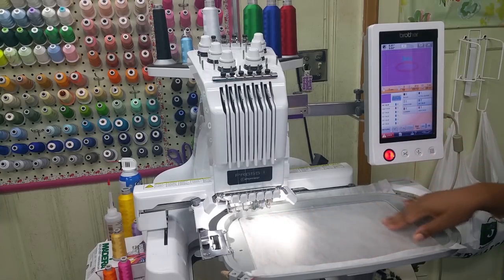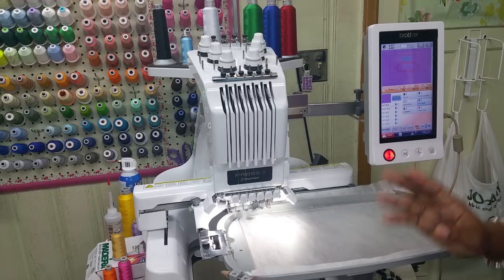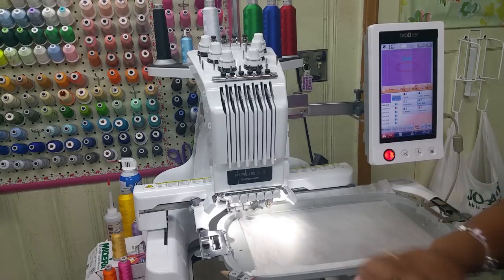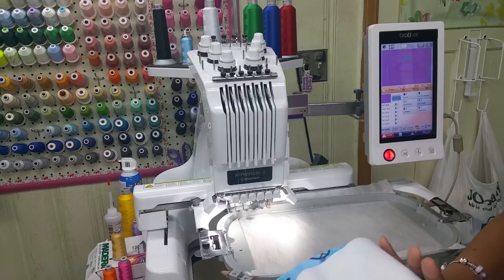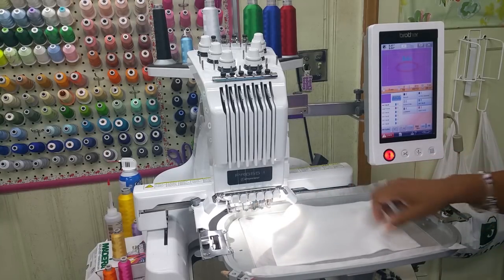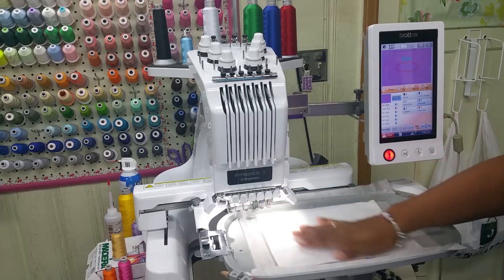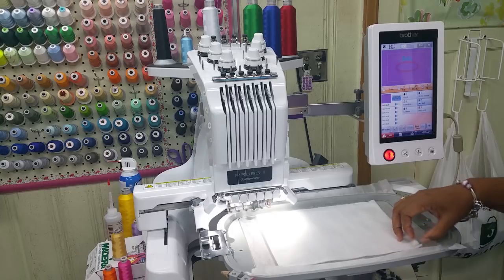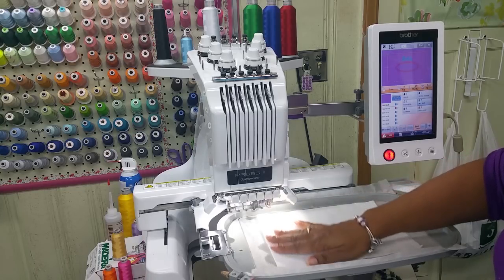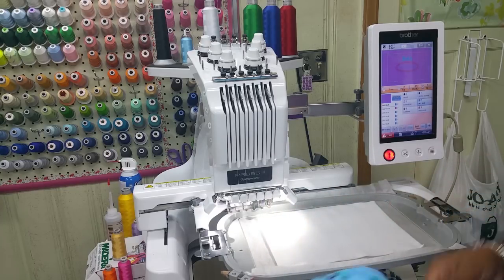Now that we have our placement stitch, I'm going to go ahead and put down the batting, or in my case, the piece of fleece, and line it up, of course, with our placement stitch. Doesn't matter up or down how you lay this, just as long as it's within the lines, and you can lift it up and see where it's placed on here and make sure that it's a good distance over the placement lines.